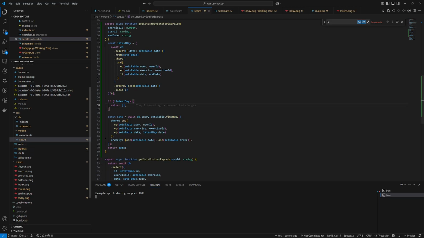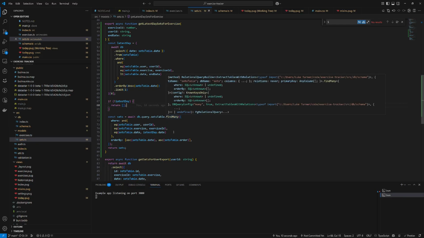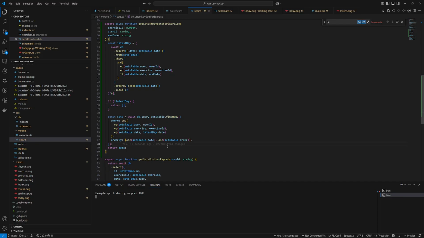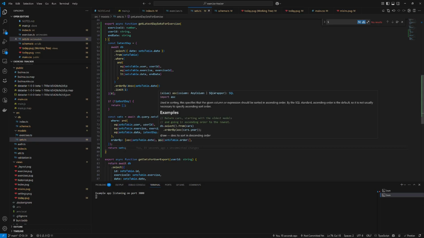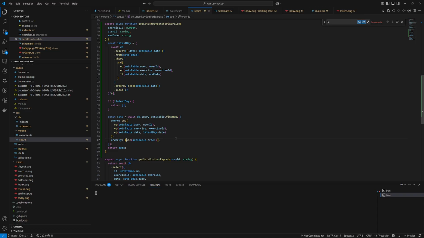But if there was a day in the past, it's going to return a list of those exercises ordered by, we don't need the setsTable.date in there, so it's just ordered by setsTable.order.